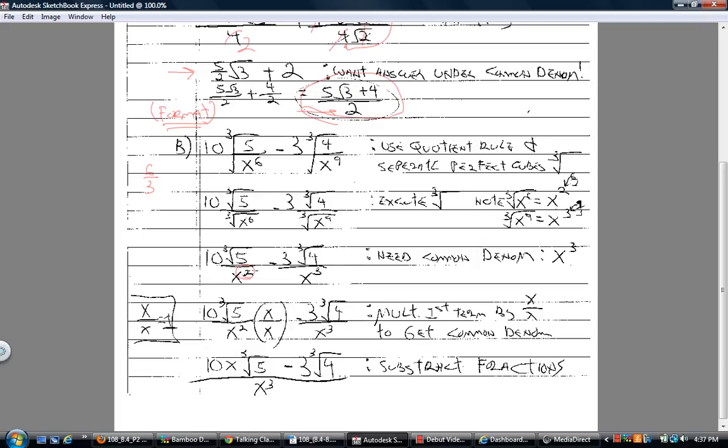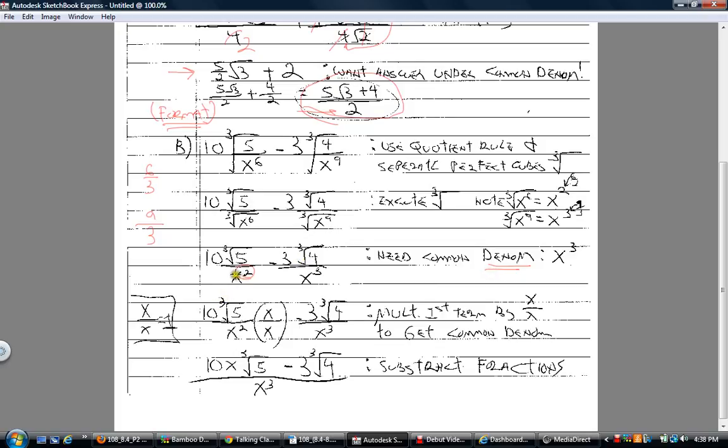The cube root of x to the 9th. When you rotate, you've got right hand L rule, rotate up. I wish you could see my hands. I'm doing it right now. 9 divided by 3 is what? 3. So when you execute the radical, the result is x to the 3rd. Okay? And we look at that and you're like, okay, now what am I supposed to do? Then they need to have a common denominator. Now you go, what am I supposed to figure that out to be?